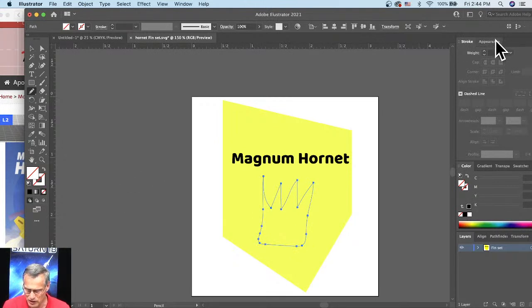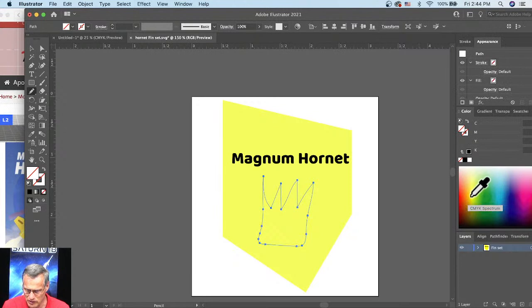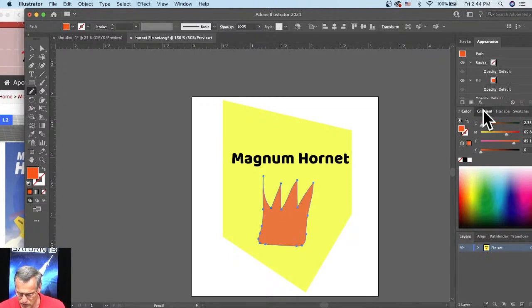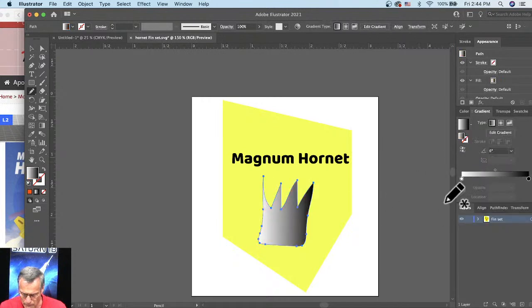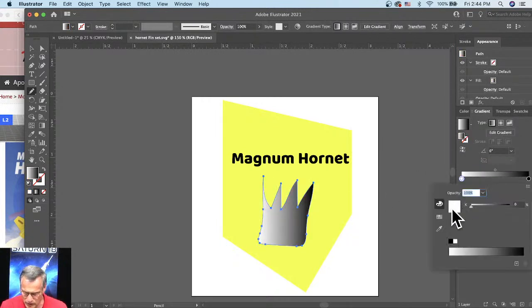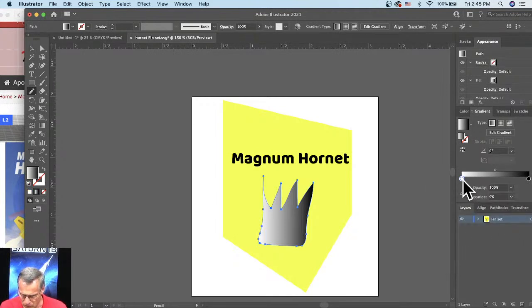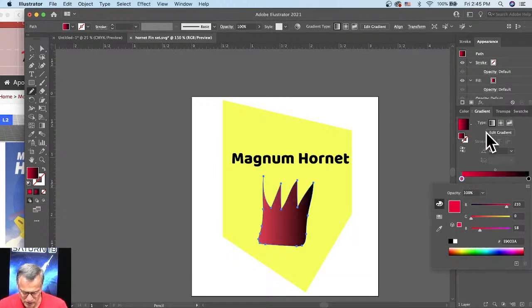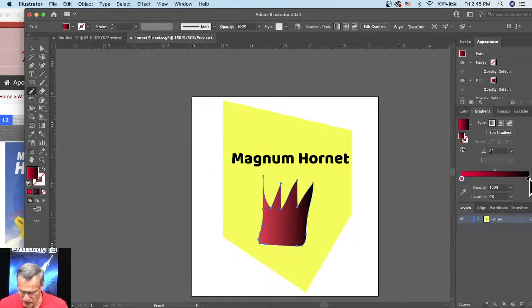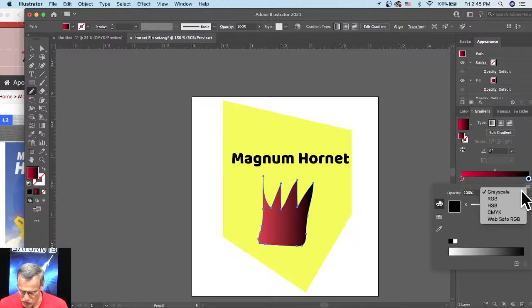So I'm going to go to my appearance, and let's make it start as red. And there's a gradient tool here. Oops, so I gotta select my colors. So this is red, green, blue, and we'll make it a red color. And then on this end, we have to do the same thing. Change it to red, green, blue, and make it a yellow.